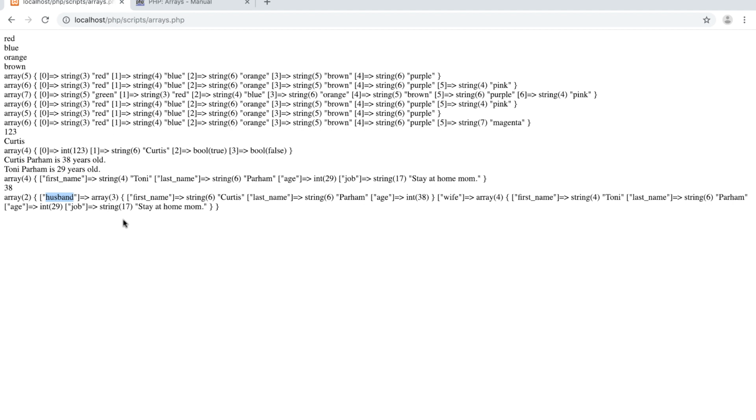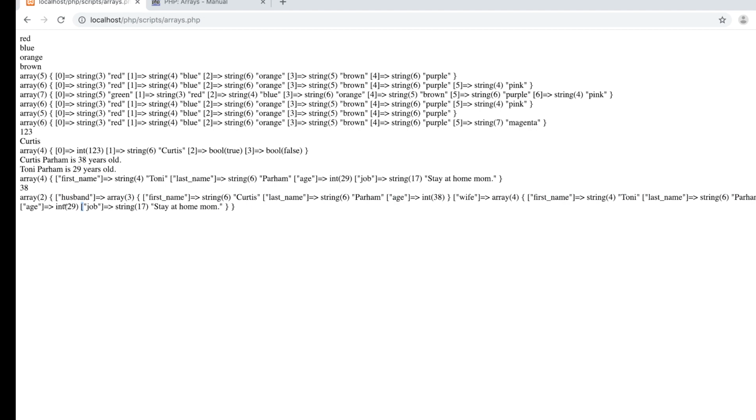The first element is husband, which is an array with 3 elements in it. And then if you look down here, the second element in the array is wife, which has 4 elements in it: first name, last name, age, and job. So this is all stored in one big array that we set to a variable called people. So that is a multi-dimensional array.